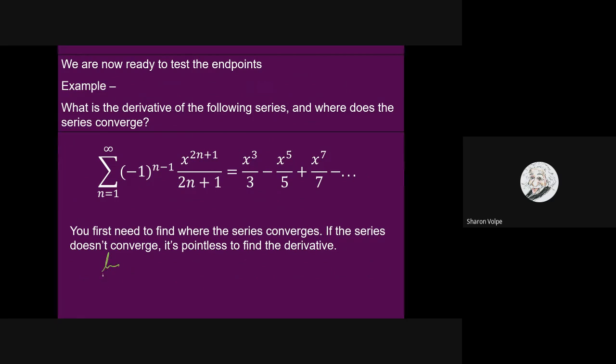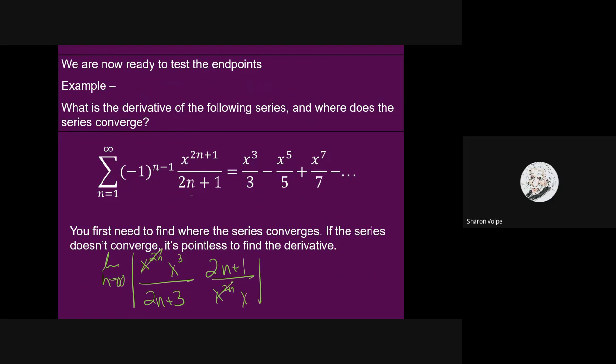So the limit as n goes to infinity, I have absolute values. Do not put this inside of absolute values. I will take a point off for it. Just don't, because we're dealing with absolute values, so I don't care about the alternating part. So I'm going to have x to the 2n plus 3, which is x to the 2n times x cubed, over 2n plus 3. Everywhere I saw n, I put in n plus 1. And that's going to be 2n plus 1 over here, x to the 2n and x.